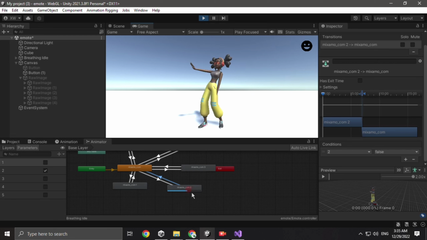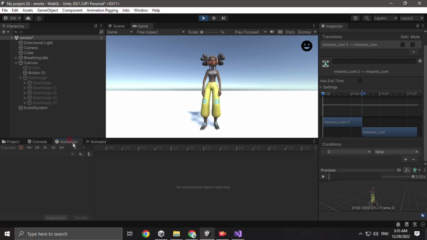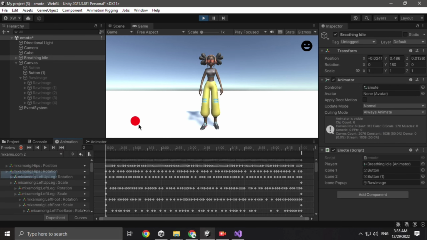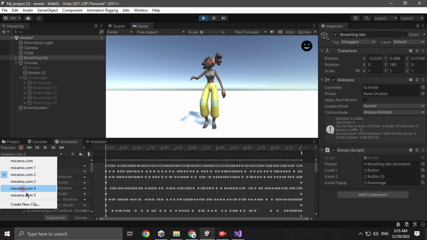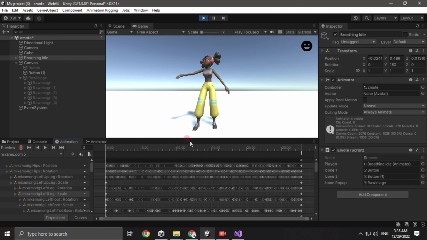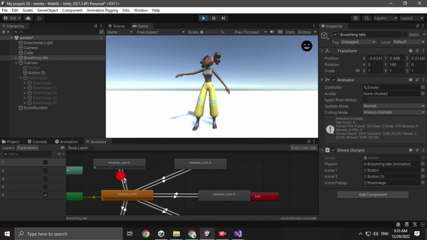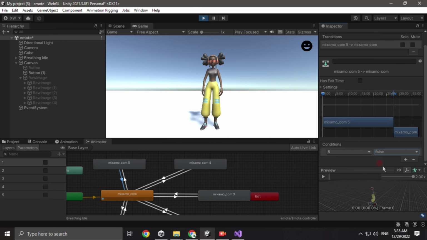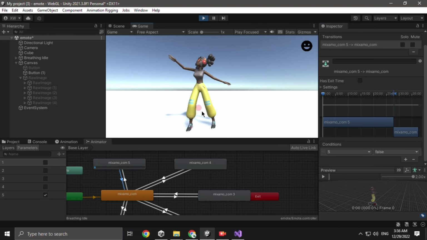So if it completes the animation, here the animate, if I go to the animator section, so this is for the second animation, and again I click here, and then the fifth animation, so I have to go to the fifth one. Here I have the event, but it is also doing weird, because in the fifth animation I clicked it true, again I clicked it true, I forgot to make it false. So right now if I go here and click the fifth animation, it is doing perfect here.